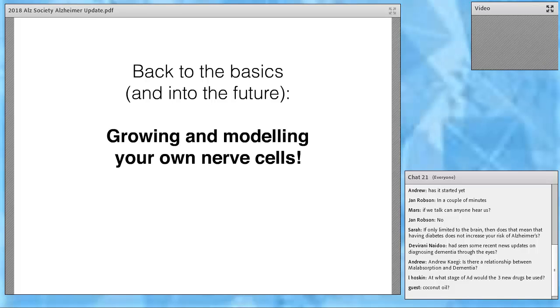I think the drugs are getting smarter. We have better drugs that are being tested. So in some sense, it's a bit of a golden era, I think, for developing drugs for Alzheimer's disease in particular. And I think over the next 5 years, hopefully we can have an update in this sort of format in the next few years, and I can tell you what happened to some of these promising therapies.